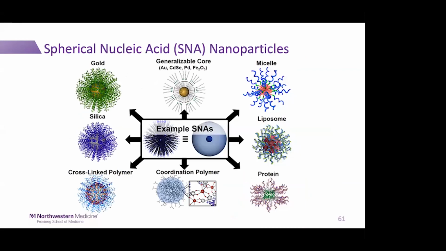And so nanomaterials and nano delivery is a strength at Northwestern. And so we're taking advantage of several different PIs on campus. Shown here is work from Chad Mirkin's group with spherical nucleic acids, allowing us to have access to a wide range of different types of chemistries and materials for imaging and delivery of nucleic acids and proteins as well. Next slide.